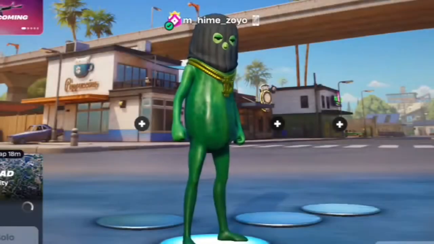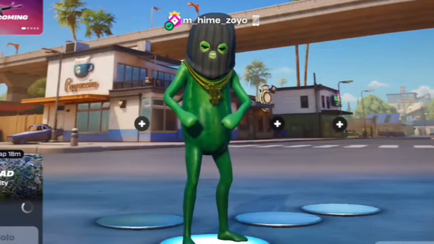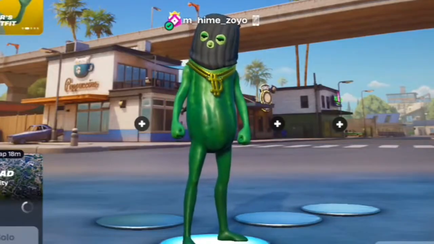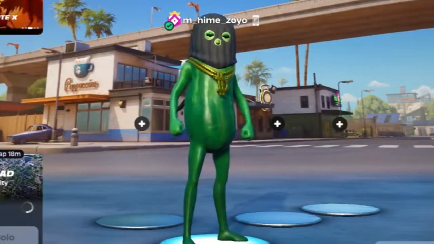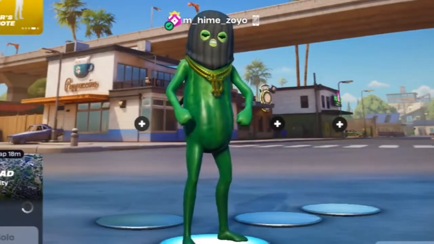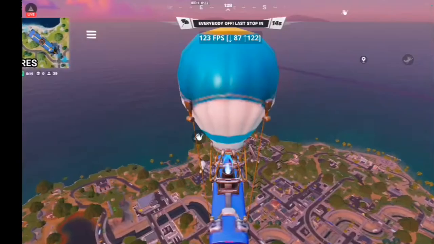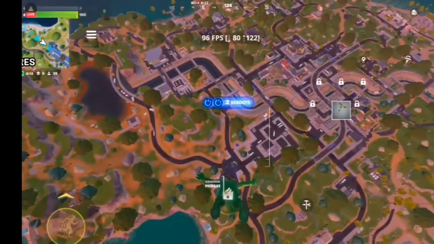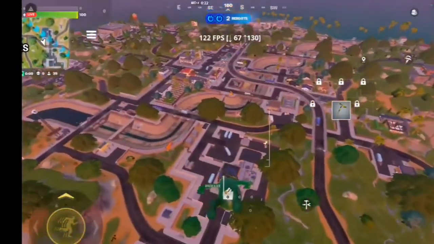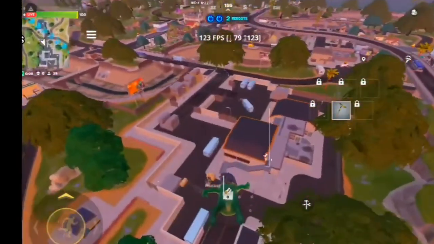Hello everyone. Today, I'm going to review what many people consider the best tablet for playing Fortnite Mobile, the Apple iPad Pro M5. I recently purchased it, so I'd like to share my impressions. Some people say it suffers from frequent FPS drops, so I'll also talk about ways to address that. If you're thinking about competing in Fortnite on mobile, you might be unsure which tablet to choose, so I hope this video helps you decide.